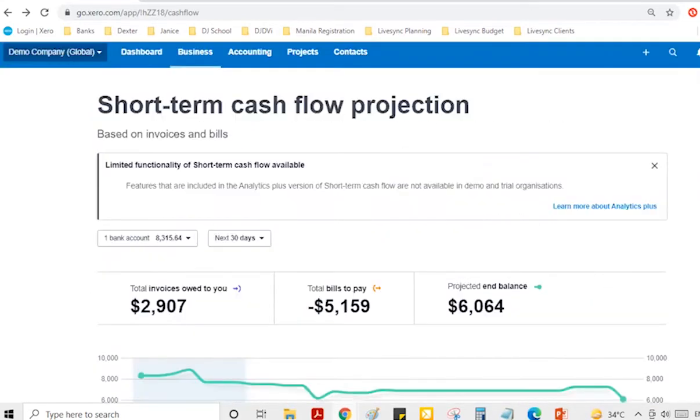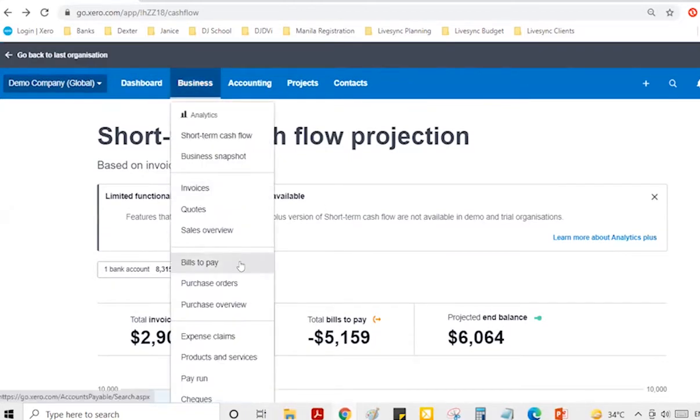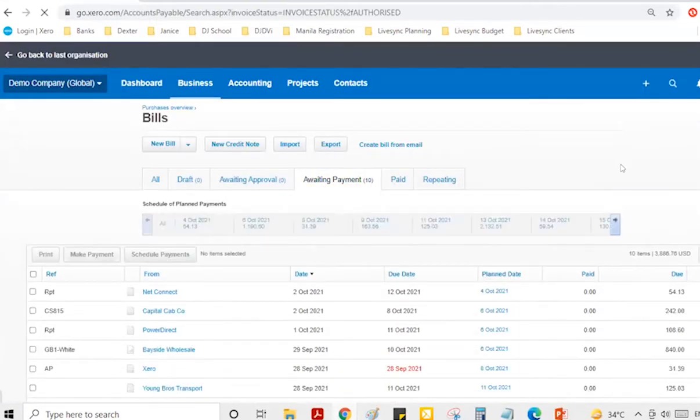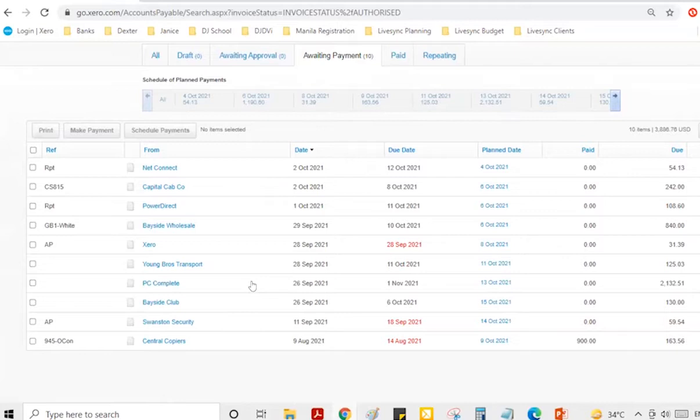After we have done the three steps, number one, completing your bank reconciliation, number two, updating your planned payments for bills, and number three, updating your expected collections for your receivables, the next thing you need to do is add those future expenditures in the next 30 days. How do you do that? Before I start, I have to make sure that you are aware that the bills we are creating here are purely projection amounts. That can change later. So when you are creating these amounts to be added in your cash flow for the next 30 days, be prepared that you have to come back later and edit or void them in case there's a new bill that covers them.